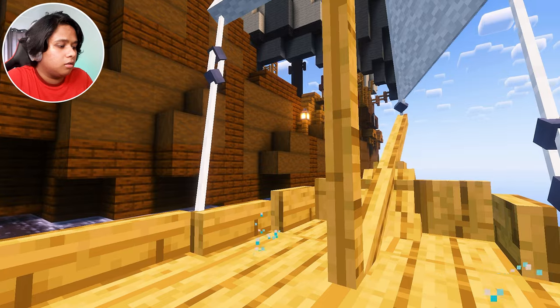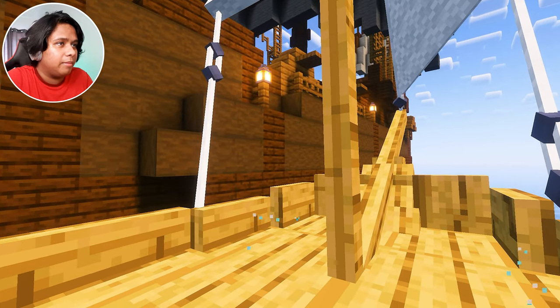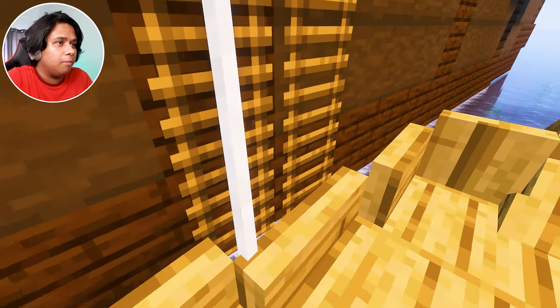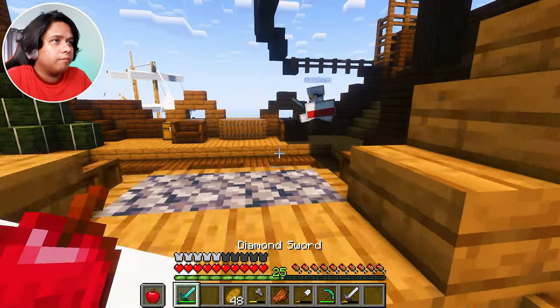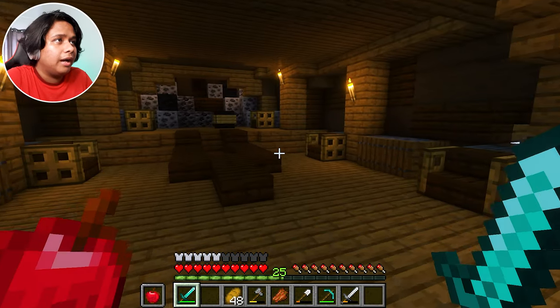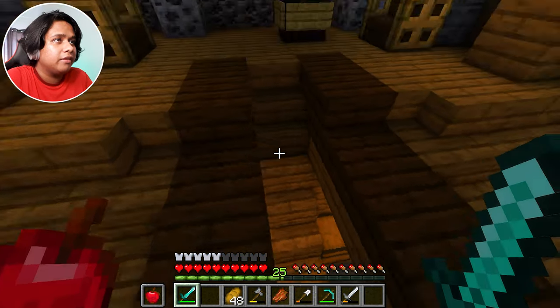Wait, I'm killing this man. Kill him. I'm coming. 3, 2, 1. He's probably the captain of the ship. Stop the ship. Okay, I'm on board. I killed him. I think that no one else is here. Is there no one else on the ship? I don't think so. Okay. I can hear villagers.